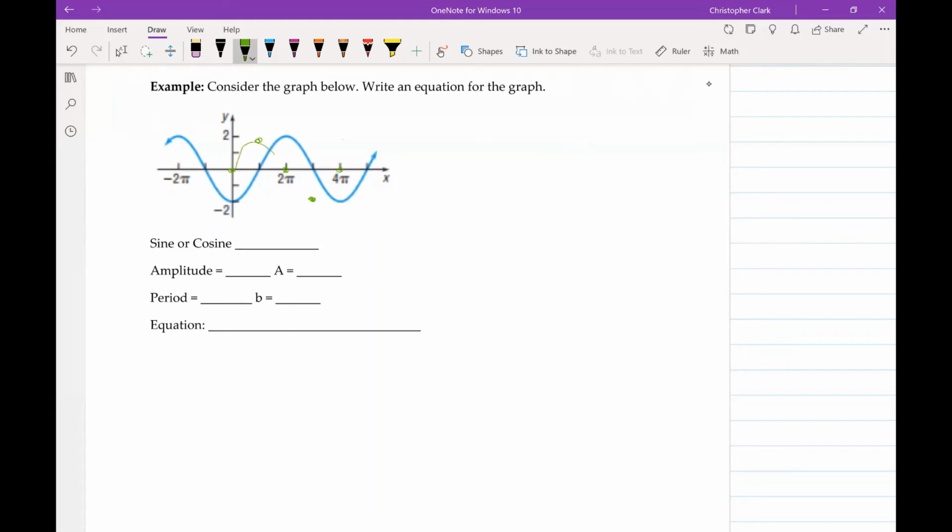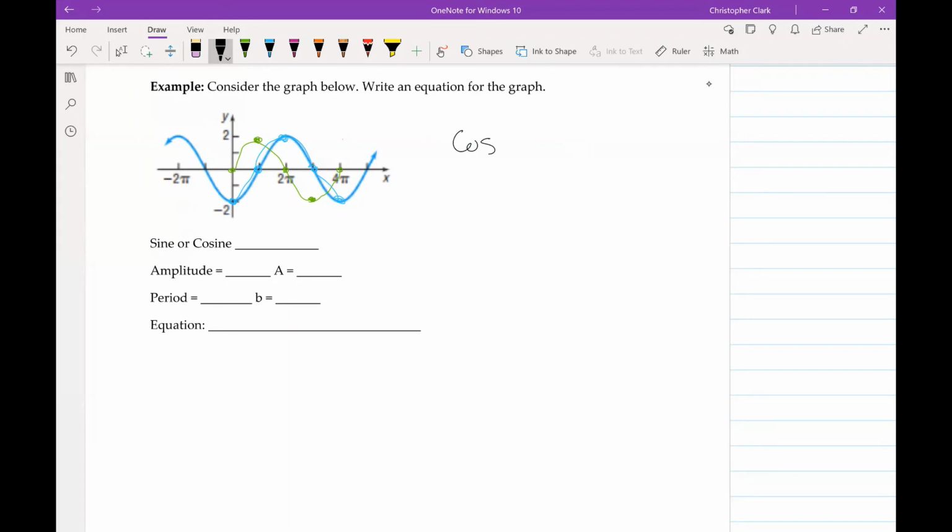This is not what we have. Our function looks shifted. So what does that mean? Well, this looks like cosine, right? Because cosine begins at a minimum or a maximum and then goes to 0, then to a min or max, back to 0, and then to a min or max. So we can tell from the fact that this didn't start off at 0, it's not going to be sine. It started off at a min or a max, so it's going to be cosine. So I have cosine of something.